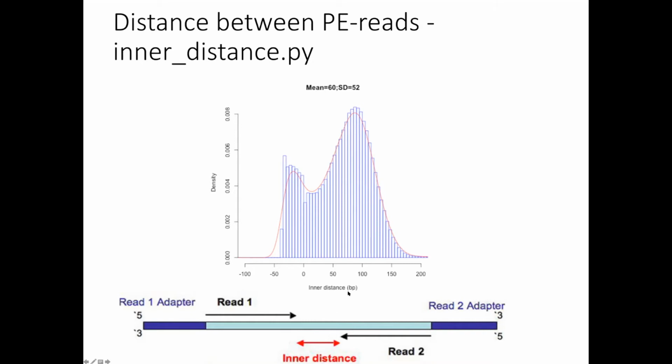And for this specific example, the insert distance, which is the one that is here, is on average 100. So I would say that this is quite a good distribution for you to have. And then you can see that there are some samples here which are lower than 0. And that means that read 2 and read 1 are reading into one another. So actually the inner distance is shorter. So that's why this can be a negative value.